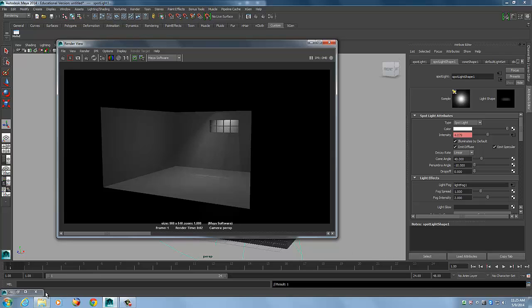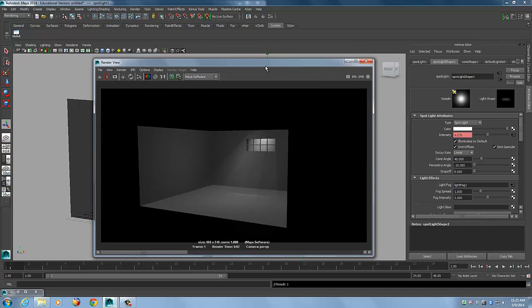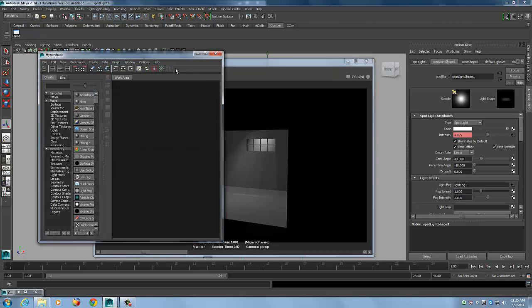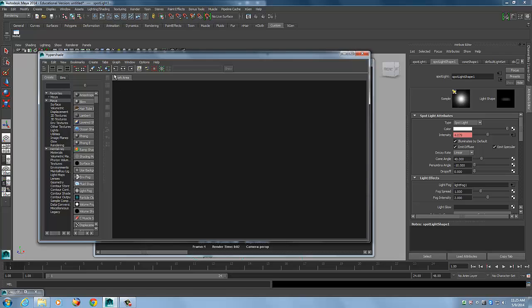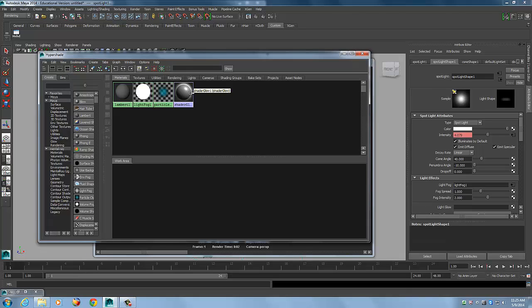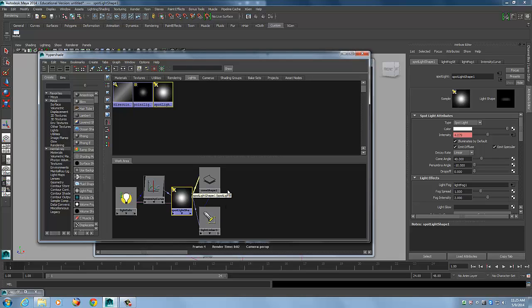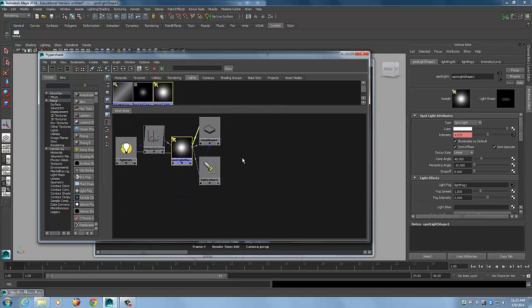And in order to do that, we have to do a little bit of funky stuff in the hypershade window. So let's look at our lights, and here's our spotlight. So let's look at the inputs and outputs. So this is what our fog looks like right here.